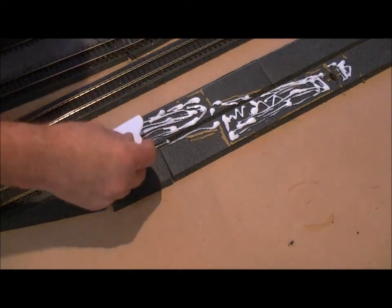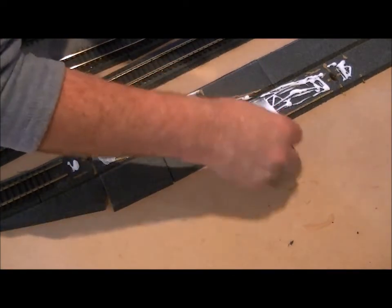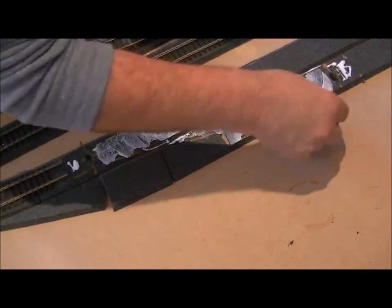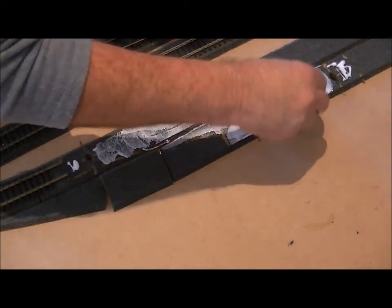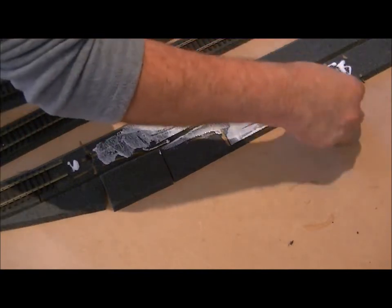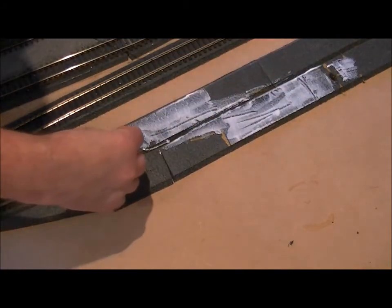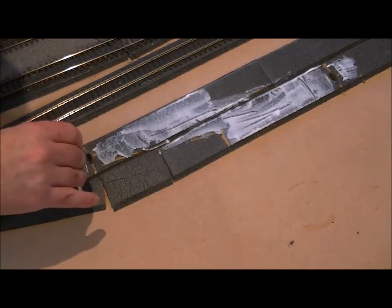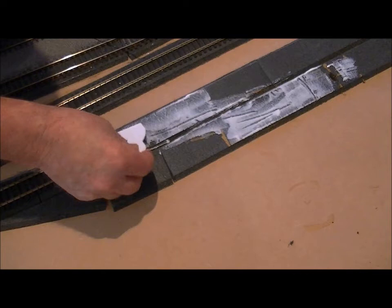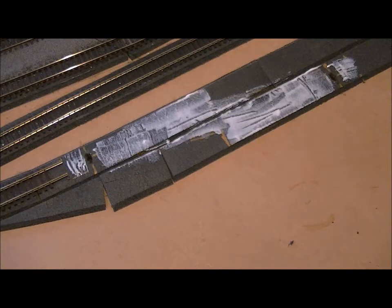So we're just going to spread that out a little bit. You don't need a lot of glue. Just a thin film. If you put a lot of glue then it'll come up, and when you ballast you won't have problems. Again, just be wary around where that throw bar goes, and as necessary you can always use your finger. Pop that up there. Okay.